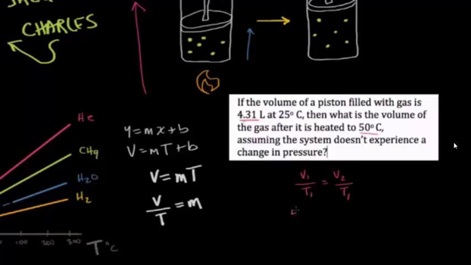So our initial volume is 4.31 liters. And our initial temperature is 25 degrees Celsius, but when we're using the ideal gas law, we really need to be operating in Kelvin because Kelvin allows us to not use negative values for temperature. So let's convert 25 degrees Celsius to Kelvin. And all we would do is take 25 and add 273, which would give us 298 Kelvin. So our initial temperature is 298 Kelvin.